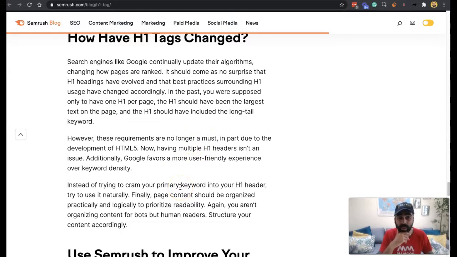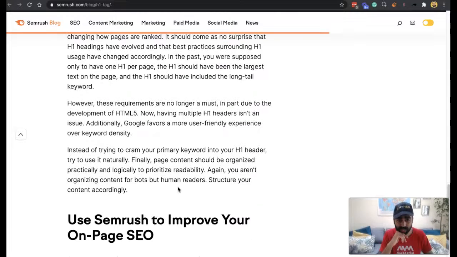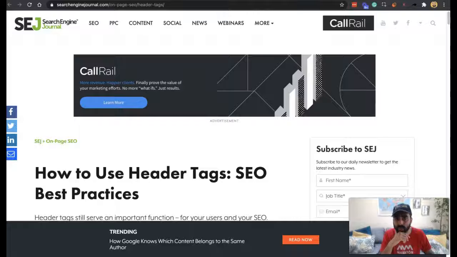Now, because of HTML5, multiple H1s aren't an issue, and it favors a more friendly user experience over keyword density. So you can use more than one H1 basically. You're not using it for the bots, but you're using it for human readers. So all of that makes sense here.